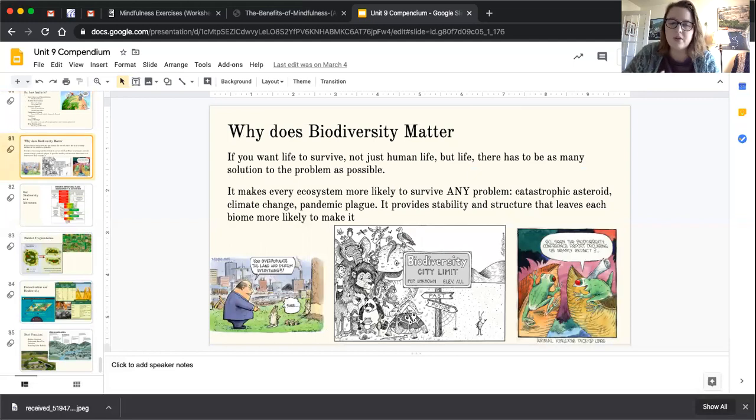Just a reminder from Unit 2, when we talk about why biodiversity matters, imagine that you were playing Red Rover and somebody is running at you and you have your hands clasped and they break through, right? That's because you only had one arm in their way. But let's say you instead stacked a bunch of people, like you made a giant crowd of people and you all linked your hands like a web across the center. And then the Red Rover had to run through the middle of that. Way less likely to get through, right?